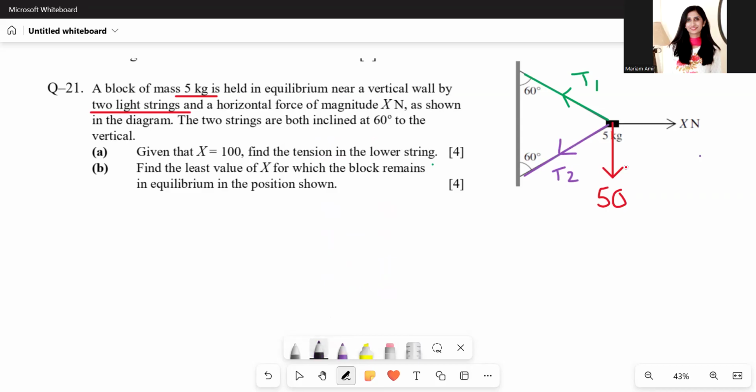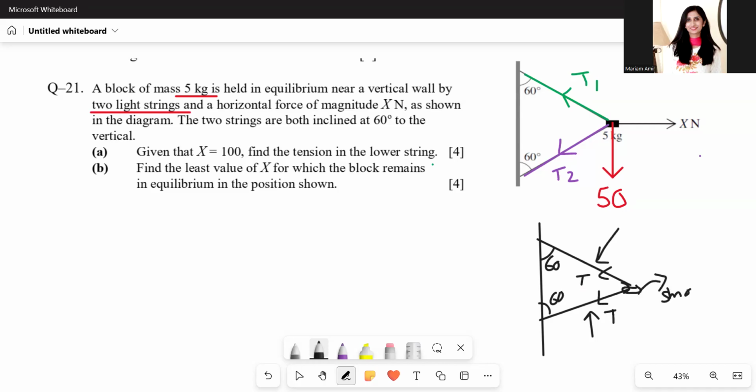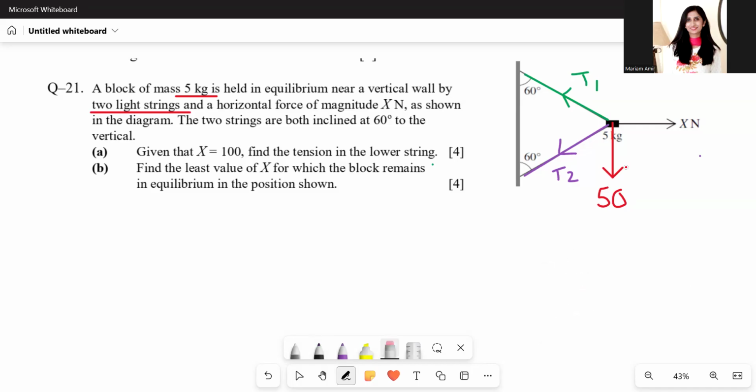This is unlike the case of forces on a threaded ring where there's a ring here and the same thread or the same string passing through it, and there's an isosceles triangle being formed. Then we say that this is tension and this is the same tension. Usually it's mentioned that it's a smooth ring. Even if it's not a smooth ring and this is 60 and this is 60, then the tensions would be the same. But in this case, they're not the same because these are two different strings.